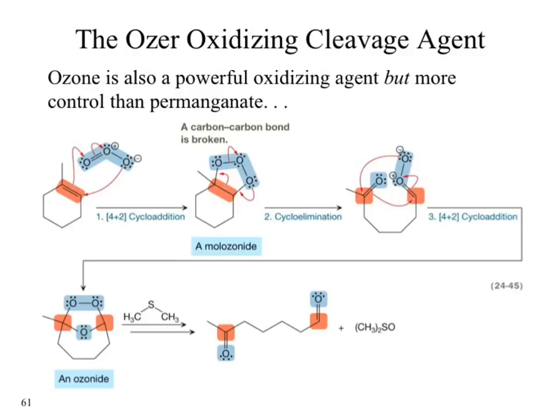But what if you want the aldehyde? Well, then permanganate's a really crappy reagent to use. You probably shouldn't use it. This is where ozone can come in handy. Ozone will react, so we take O3 and we do an addition reaction with our alkene. And you'll notice it does all sorts of crazy things. The very first step it does is exactly like the permanganate, exactly like the osmium tetroxide. There is no difference. Everything about that is identical.